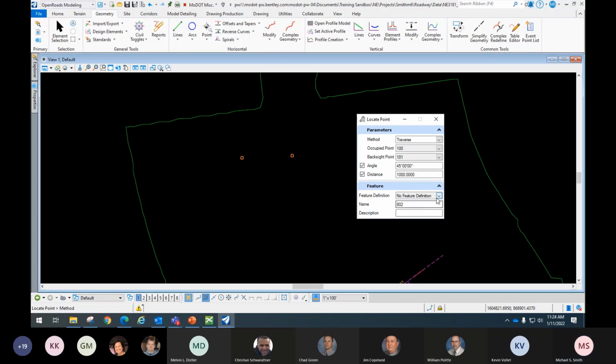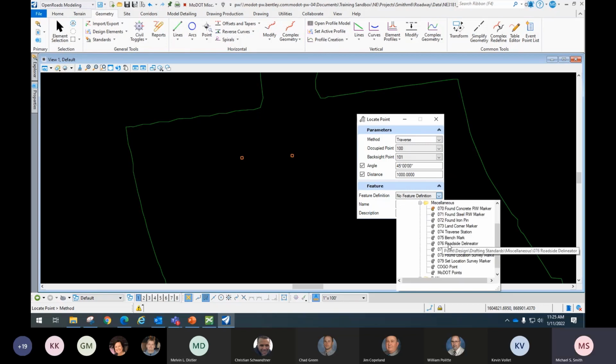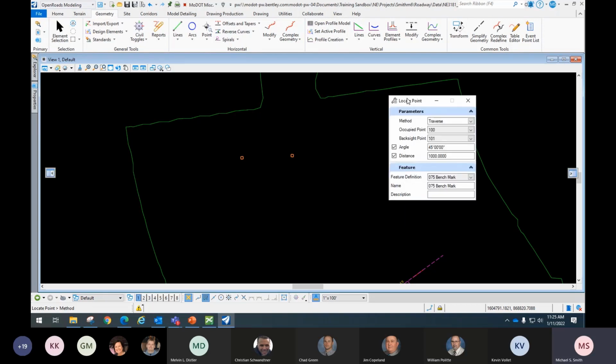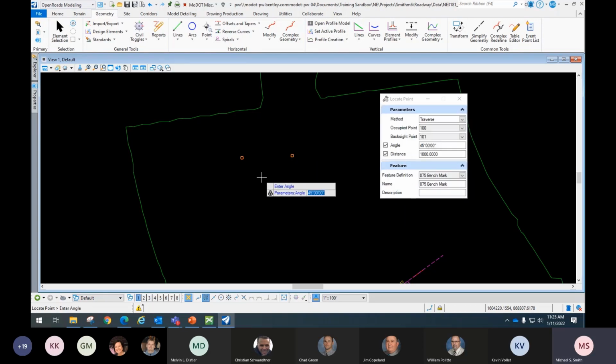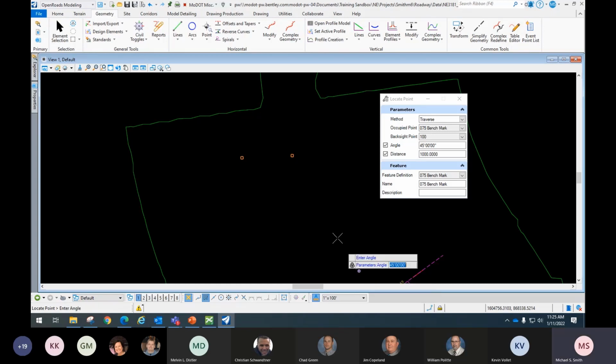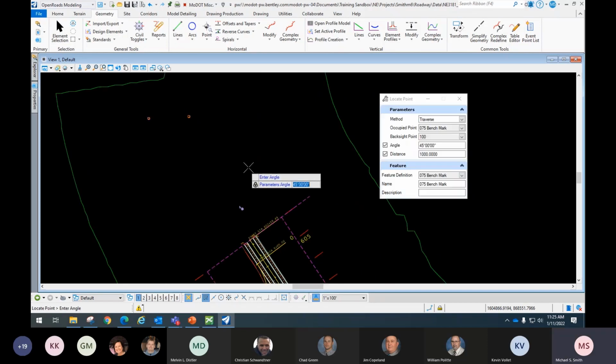802. Again, give it what kind of feature it is. Okay, maybe this is a benchmark of some kind. Once you come out here on the screen, you just accept all that stuff, and it will draw that in there for you. There's the data point that it's going to place. And all we have to do is accept that, and you're going to get a traverse based on those points. So that might be cool. You might need that for something someday.